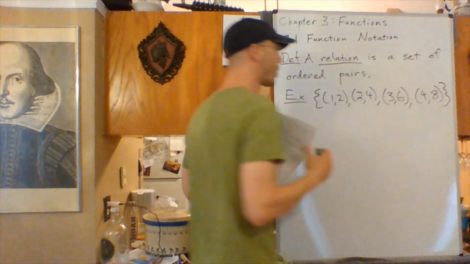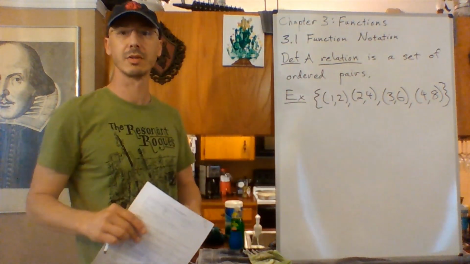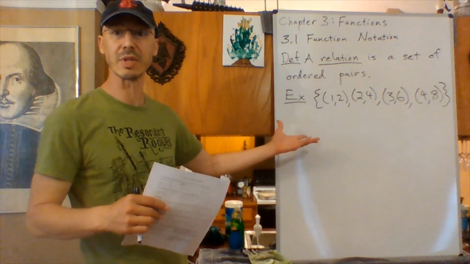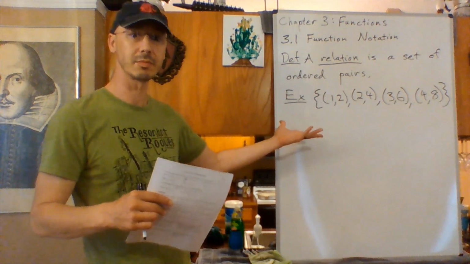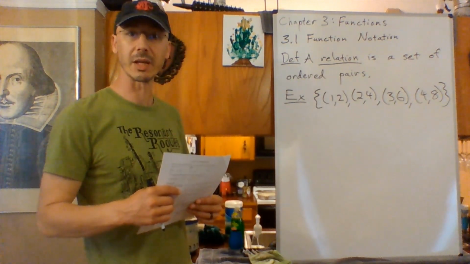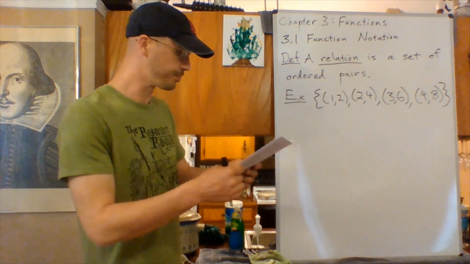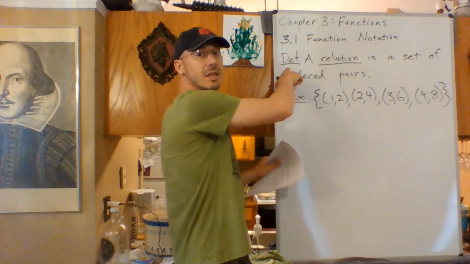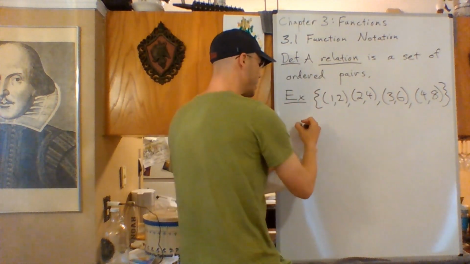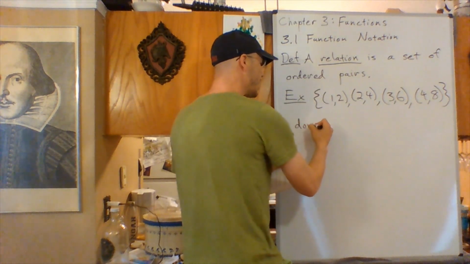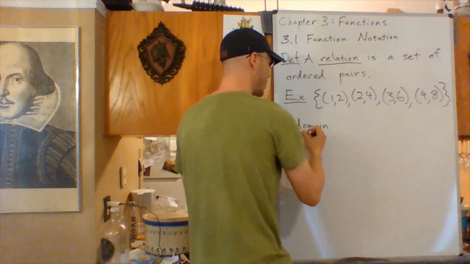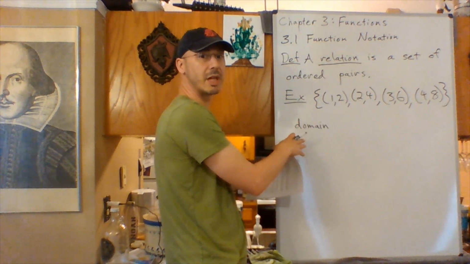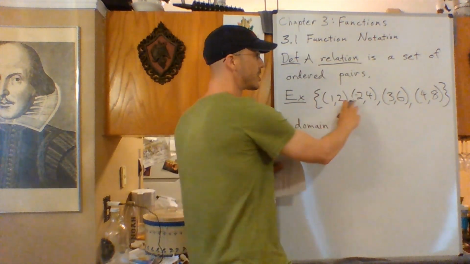So those are 4 ordered pairs. You could think of them as 4 points in the plane. You could plot those on an XY plane. Graph paper would make that easier. Now, I'm going to extend this definition a little bit further to include the domain. I'll get more specific about what that is, but it's the first numbers.